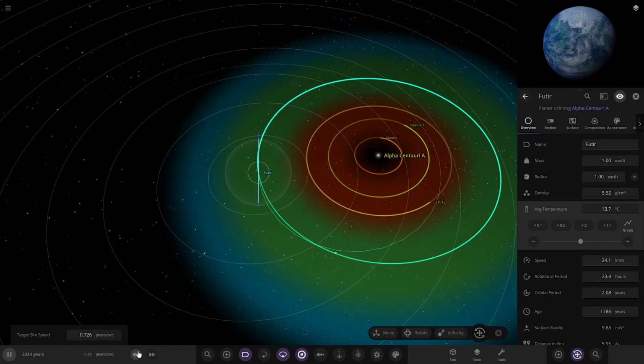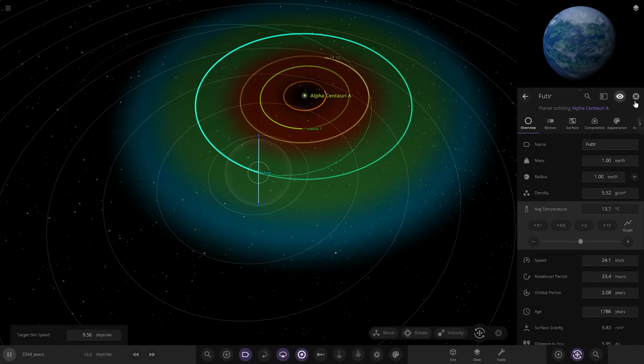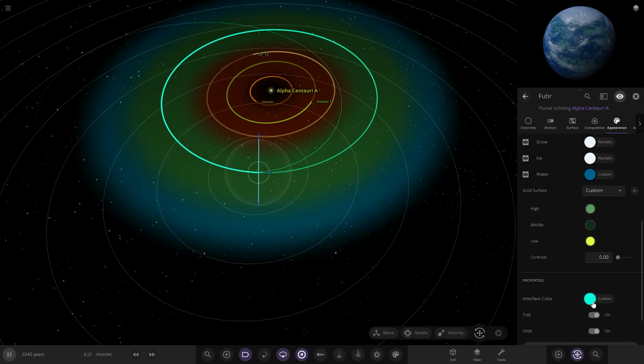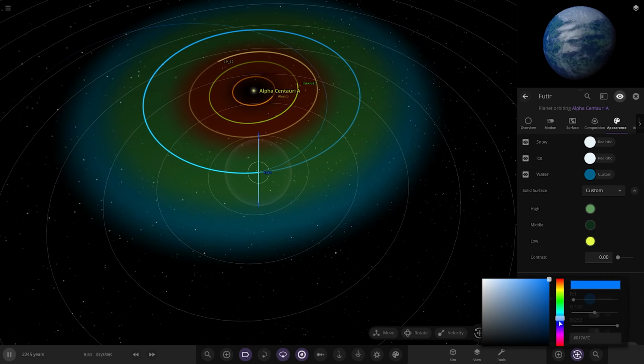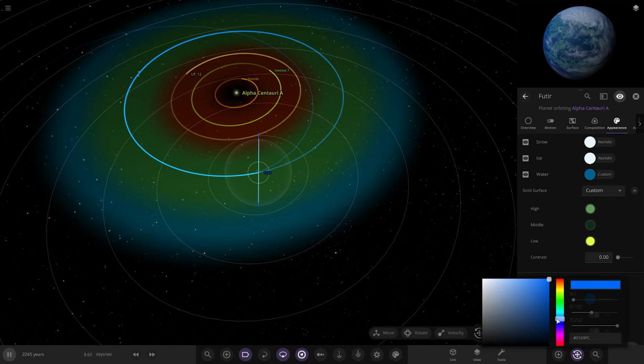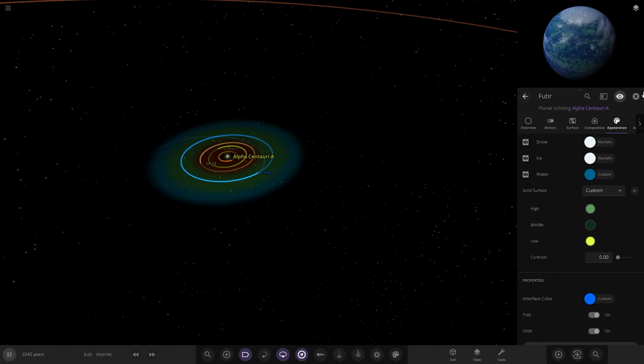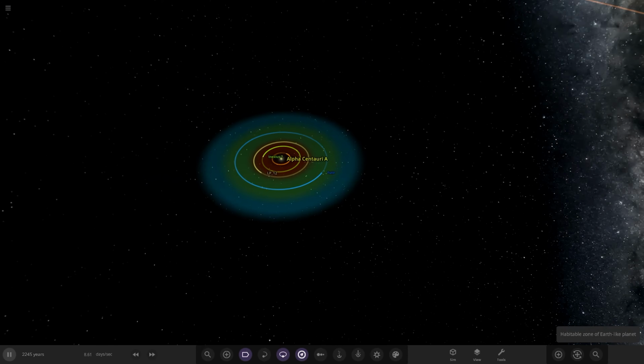So we've made quite a nice design here. So there's a proper Earth-like sort of look. Probably the closest to Earth we'll have in this system, actually. So, we have a nice traditional earthy blue as well. Why not? There you go. Alright, nice. So we've got a nice inner solar system here around Alpha Centauri A. Looking very, very nice indeed.